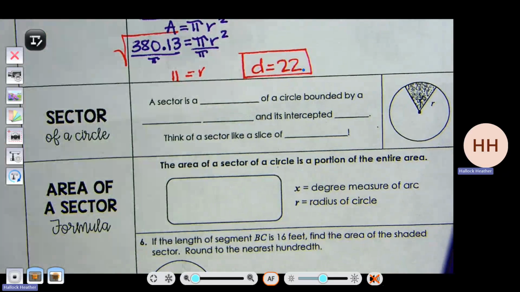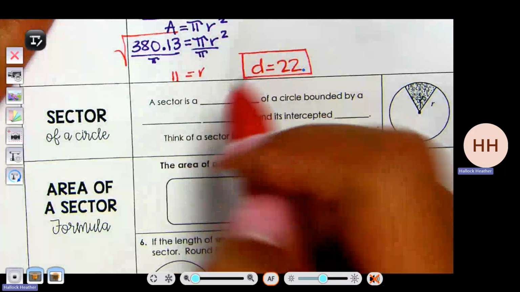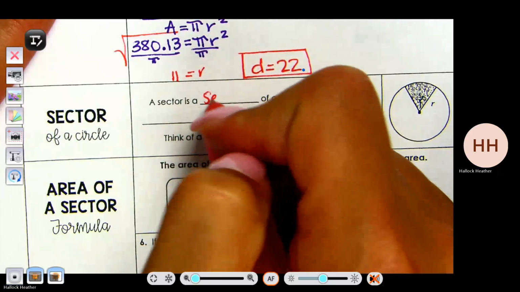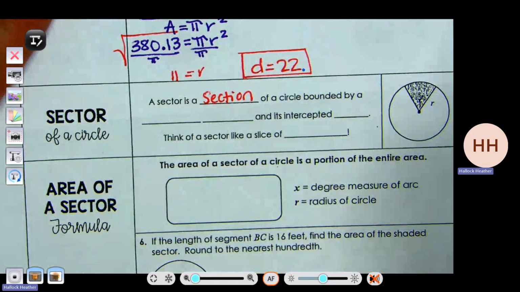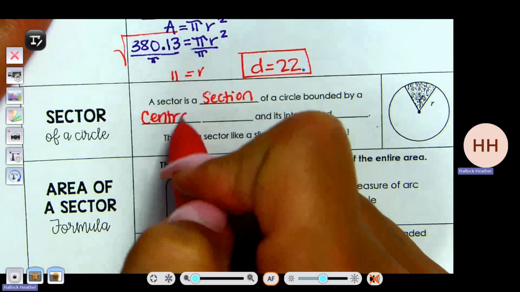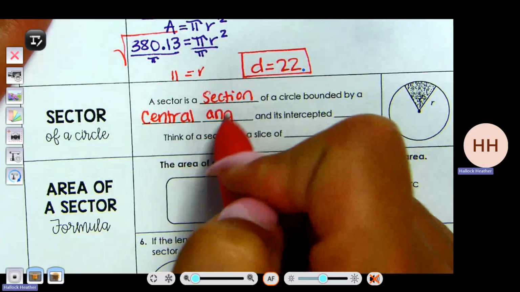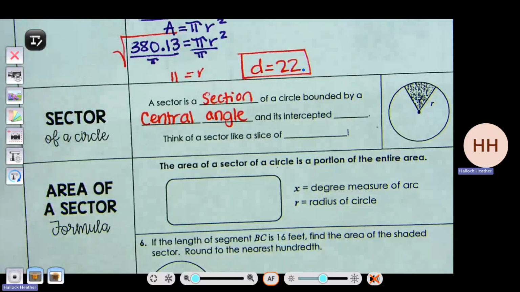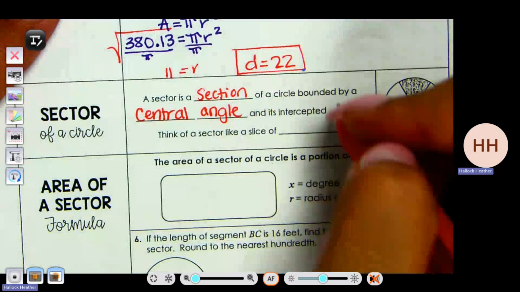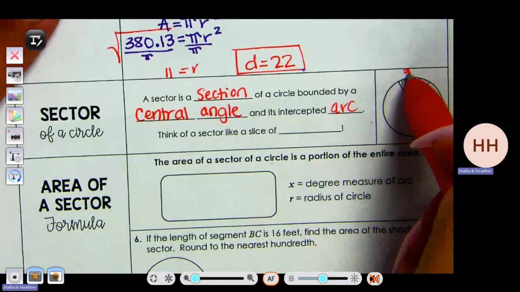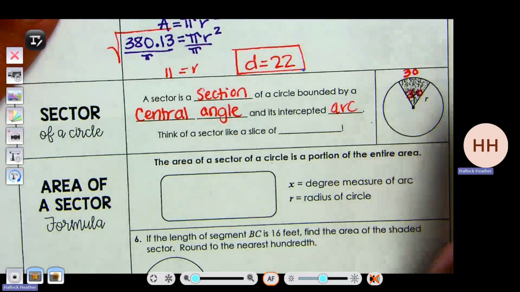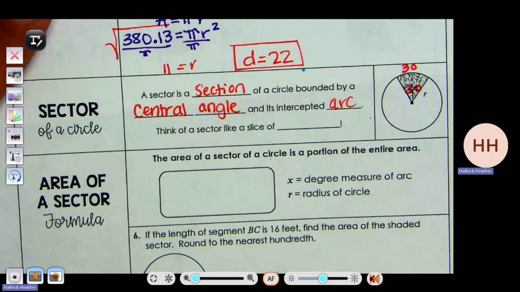Okay. The part that's geometry, so how this changes into geometry, is finding a piece of the circle. So you're going to have this on your EOC. You're going to have to find the area of a sector. Technically, a sector is a section of a circle, like a piece of a circle, bounded by a central angle. So we had central angles on the last test. A central angle has the same arc measure as the angle. They are congruent to each other, and it's intercepted arc. So basically, if this was 30 degrees outside, the angle would also be 30 degrees inside. And I'm really sorry about the copies because the numbers are really ugly on this piece of paper.